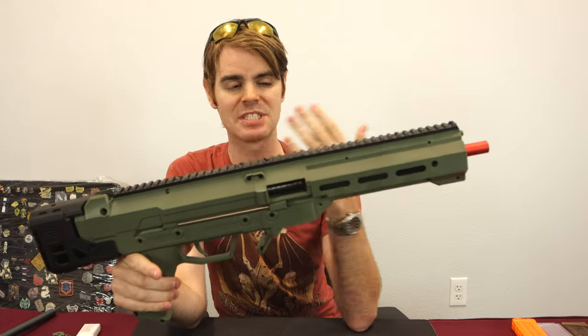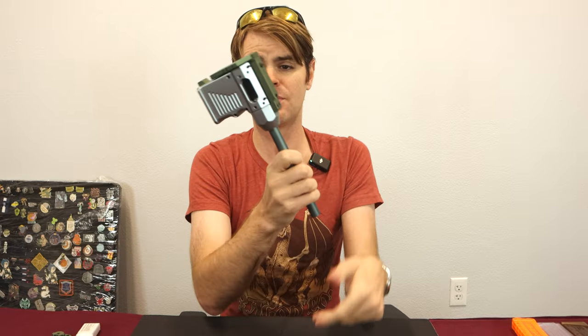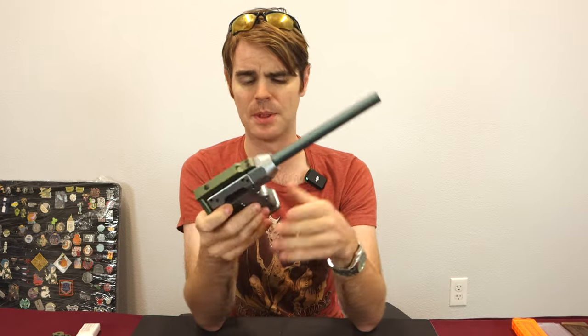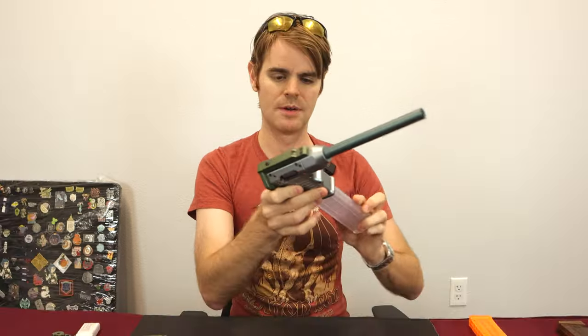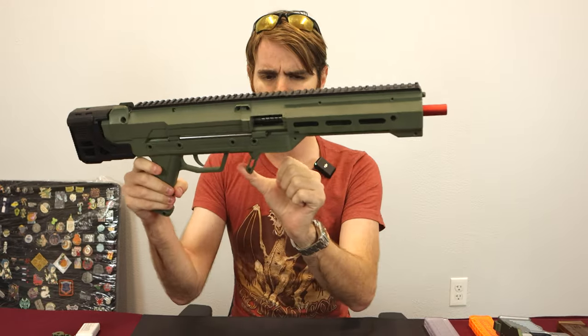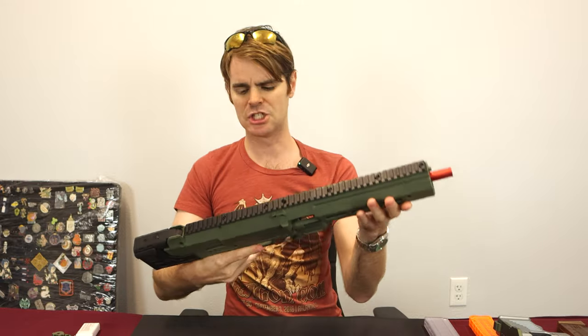I'm not 100% convinced as to which kind I have. It's a combination of injection molded and 3D printed parts, and then over here you've got machined metal parts with a blasted finish on them. I believe that this setup here, which is all metal, is the 2.0 — you would effectively replace the front end of the blaster with that. It's essentially a mag well, takes magazines, and has a low profile drop, while this has more of a paddle setup.